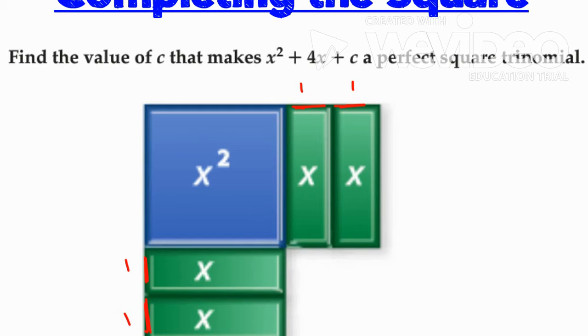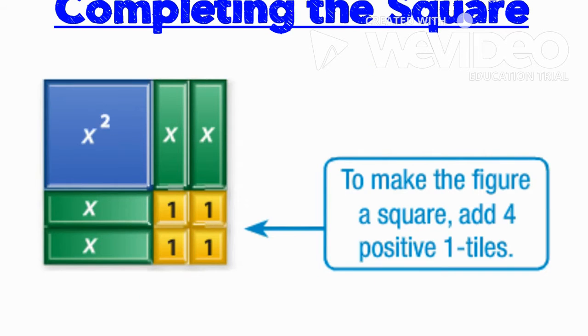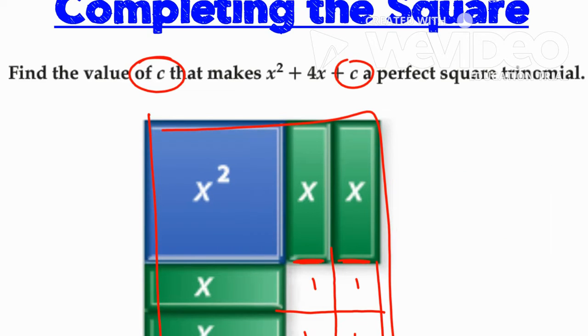I want to shorten up these pieces, so I'm going to call these widths 1s. Now, what we're going to do today is visually take this entire object and fill in this empty space here. We want to fill that in, and that's called completing the square. The trick is to understand that if this is 1 unit long, then if I extend each of these parts, I will find out what value I need to add right here to make my image a perfect square. Does that make sense? How many unit pieces did I have to add? That's right, I had to add 4 tiles to complete this square.